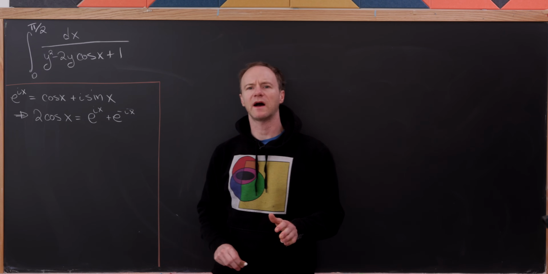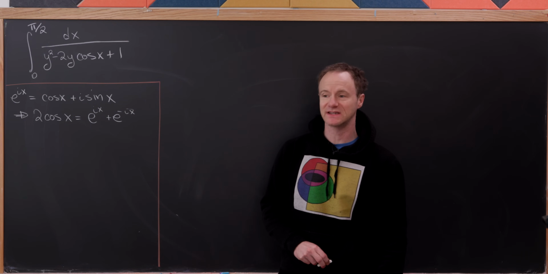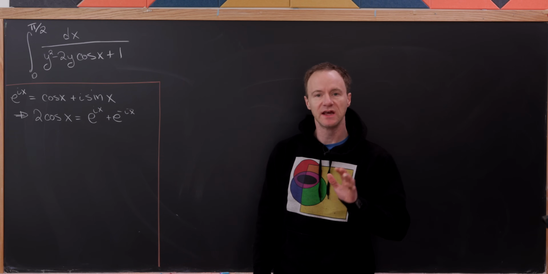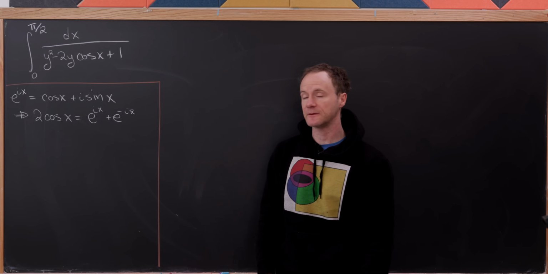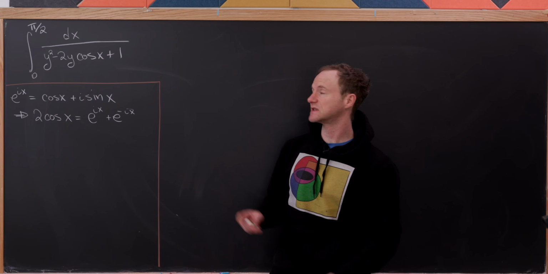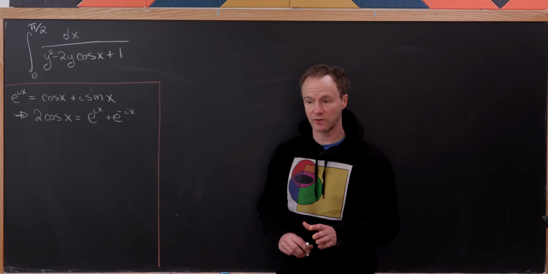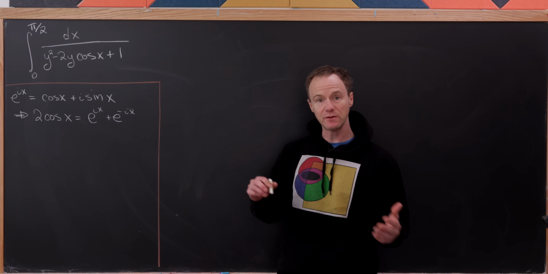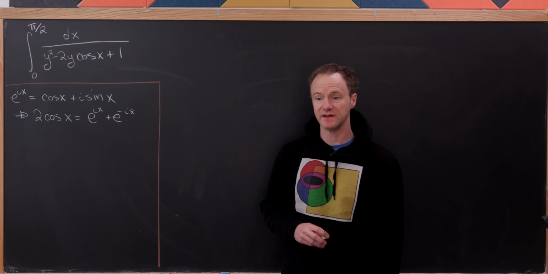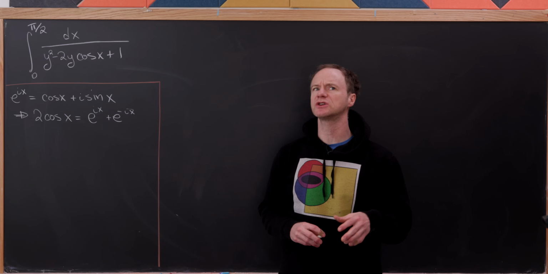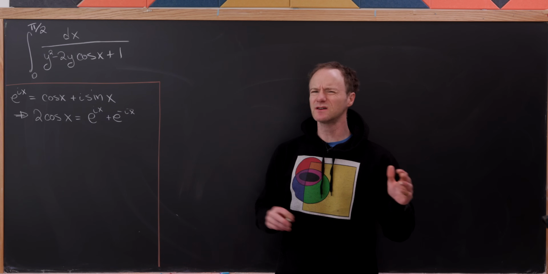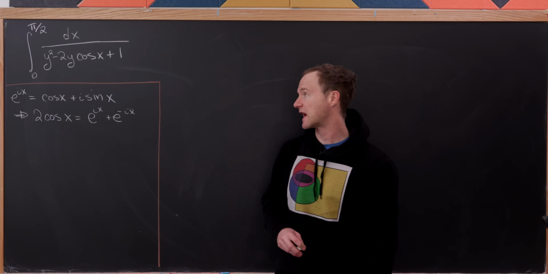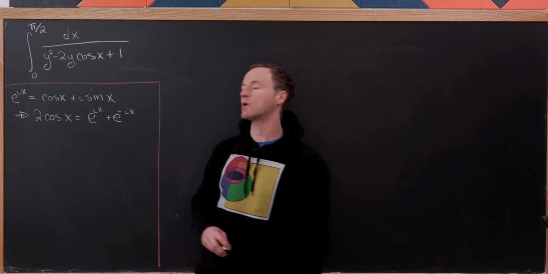We can learn a lot by looking at different solutions to the same problem and then comparing and contrasting those solutions. That's exactly what we're going to do today. We're going to evaluate this nice integral over here two different ways. We'll see what we get using both methods, and you'll see that the solution immediately looks a little bit different, but we can reconcile that, and we'll get to that at the end. Okay, so anyway, let's see what we have.